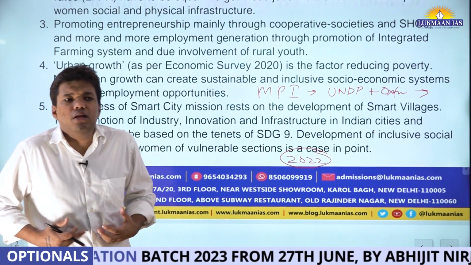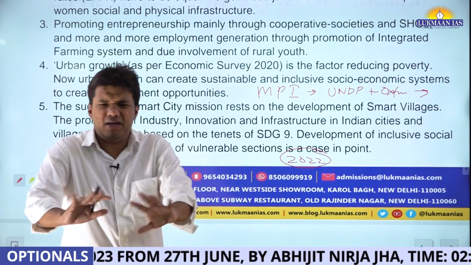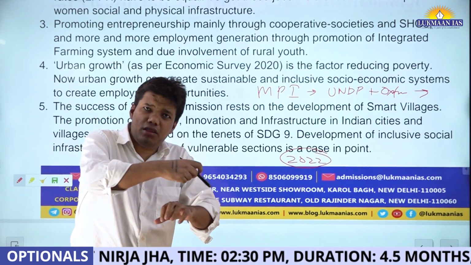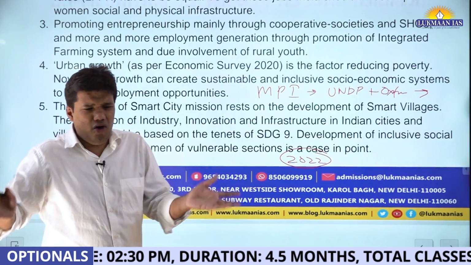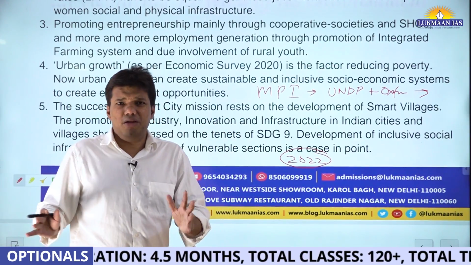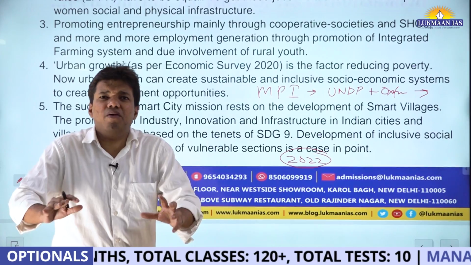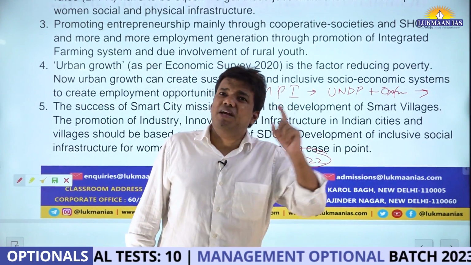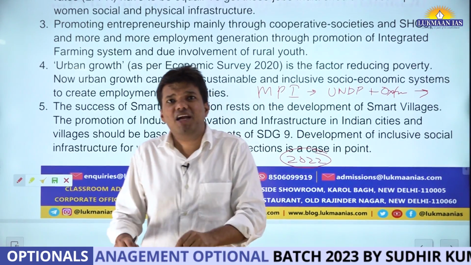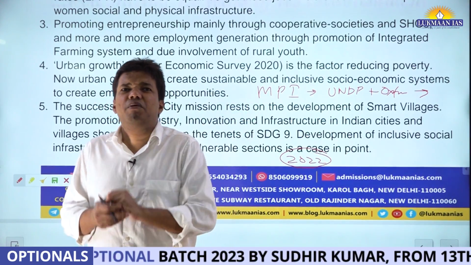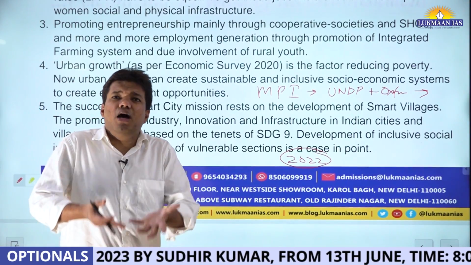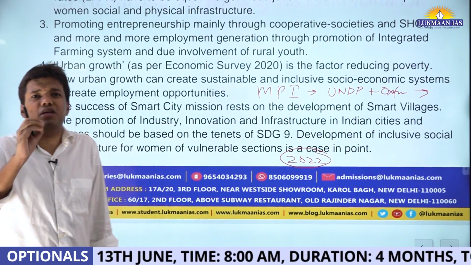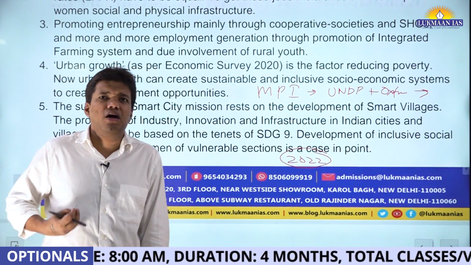Now, even knowing this fact is not important. But the idea is you understand that every region, whether it is the Sub-Saharan African region or Arab Asia or South Asia, is facing a different kind of deprivation. For example, in the Sub-Saharan area, electricity is a big deprivation. Sanitation is a big deprivation. In India, nutrition and cooking fuel are big deprivations. So you will design policy according to those deprivation parameters. Fine. If you write such points, that will reflect your deeper understanding.